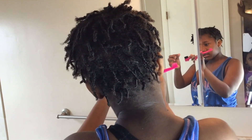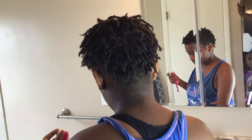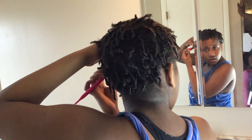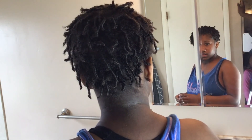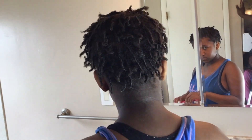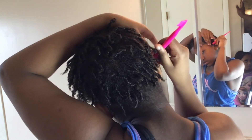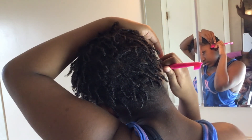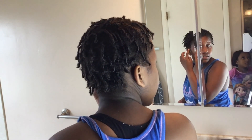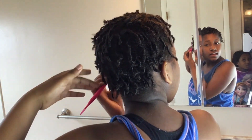Now it's the morning and I'm taking my edge brush and some edge control and doing my edges. My dad had trimmed my sideburns and helped me with my edges — he came up with some pretty creative ideas. One idea he told me was to swoop the part of my hair, then when I get to my sideburn swoop half of it and let the rest of my hair go down from my sideburns. It looked really cool and I got the hang of it.